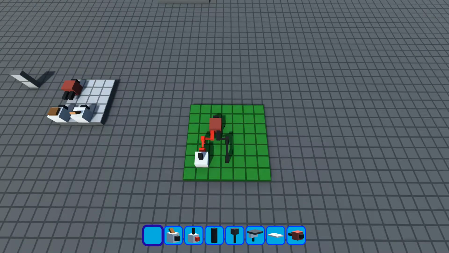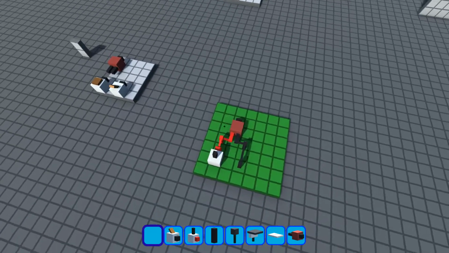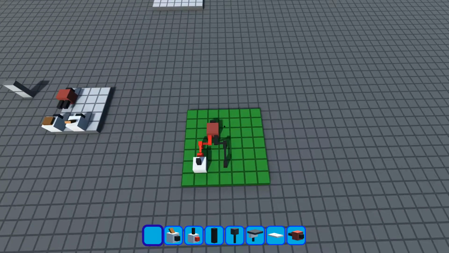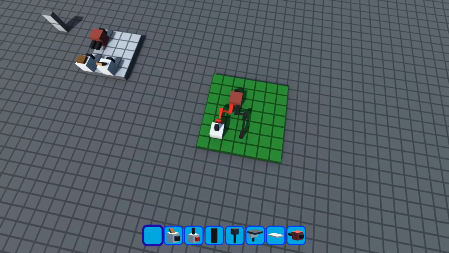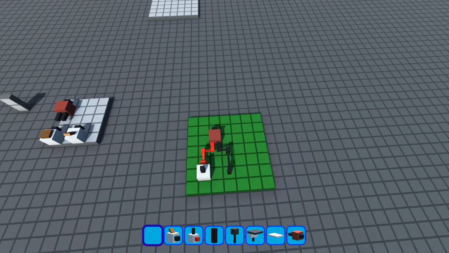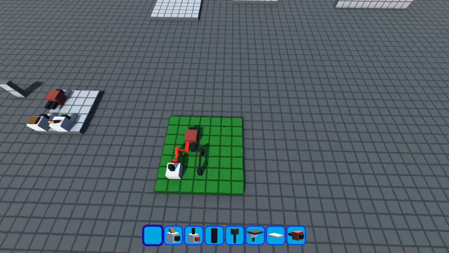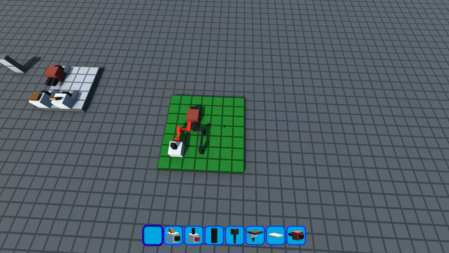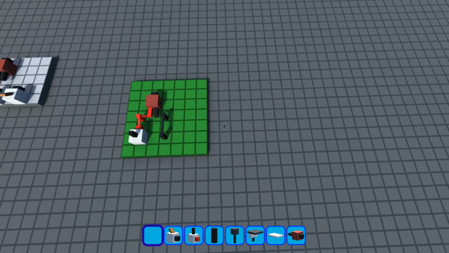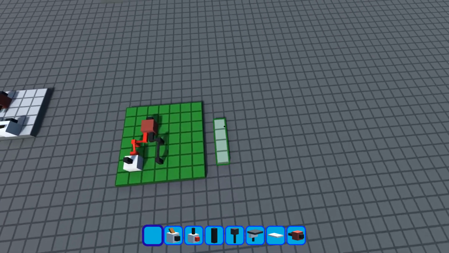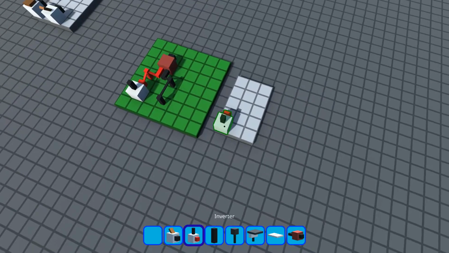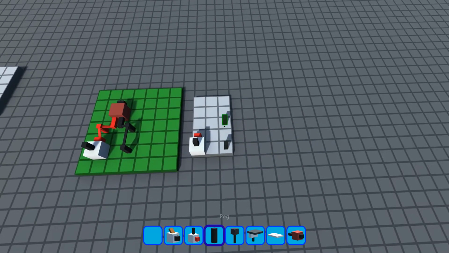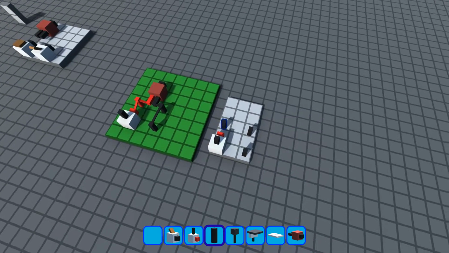Often in logic world, you will create a board, and then you will build something on the board, and then you will find out that you created the board too big. For example, this circuit here that I've built is 5 by 3, and the board it's on is 8 by 8. So until today, what you would have to do in this situation is create a new board in the correct size, and then painstakingly copy over every single piece of your board.